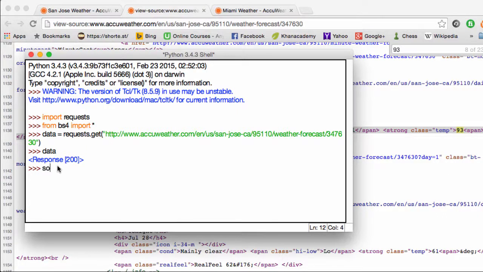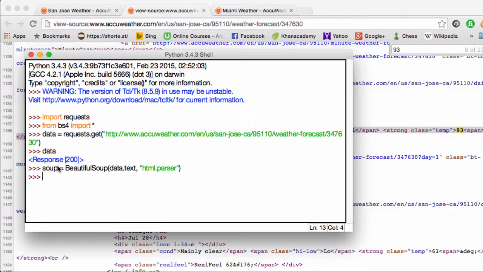So now it's going to be the same thing like I was typing. Soup is equal to BeautifulSoup. Then over here we have data.text as our HTML, and then specify html.parser, that we're parsing HTML. So there we go, we have our soup. Again, if you print out your soup, your IDLE is most likely going to crash. If it doesn't, good job. If it does, I told you so.